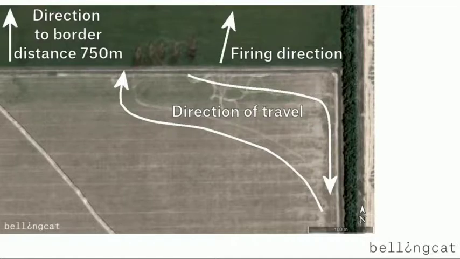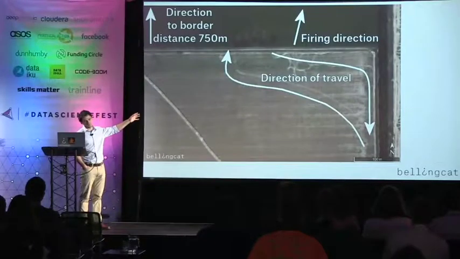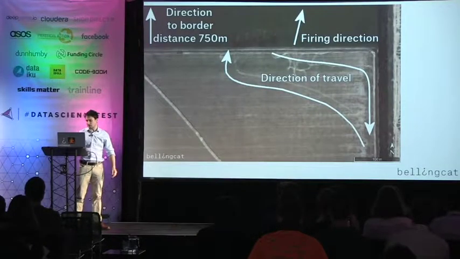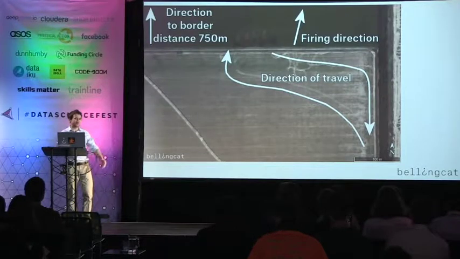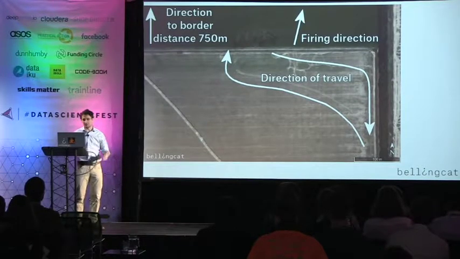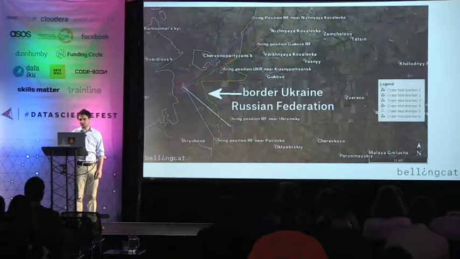So we also tracked the vehicles. We followed the tractors they left in the fields, and they came from Russia, and they went back into Russia. Although, yeah, the firing point is in Russia, so they headed back into Russia. And we started doing this to crater fields that we could find across eastern Ukraine.